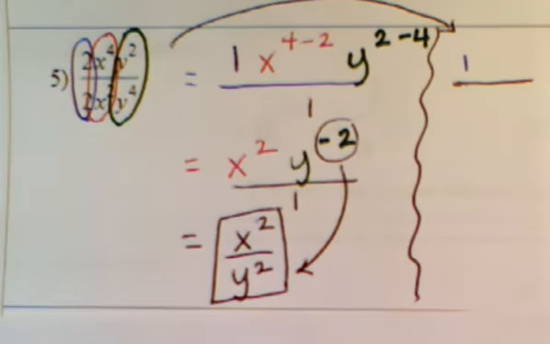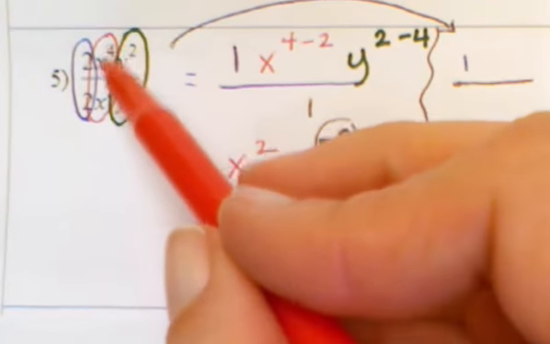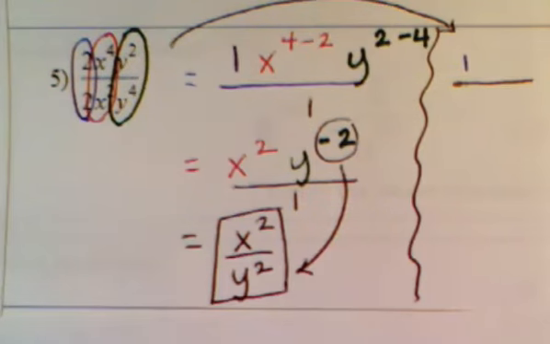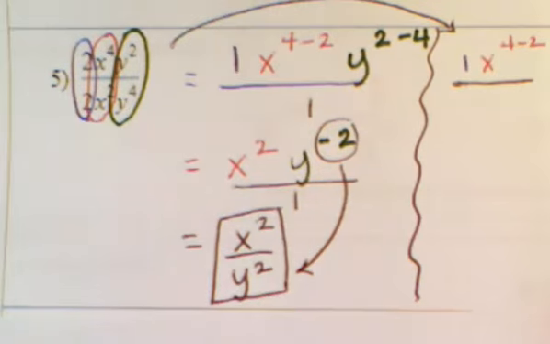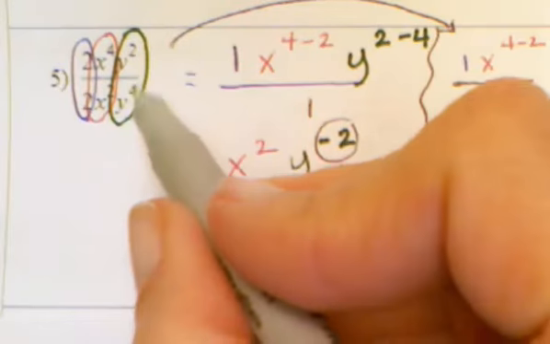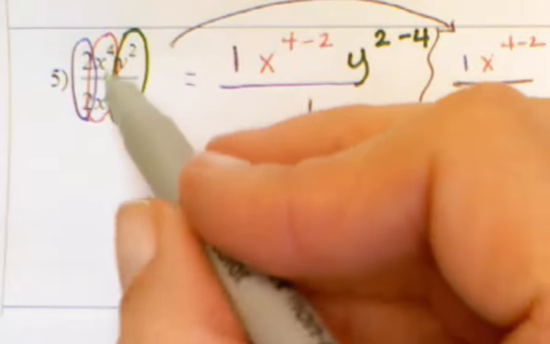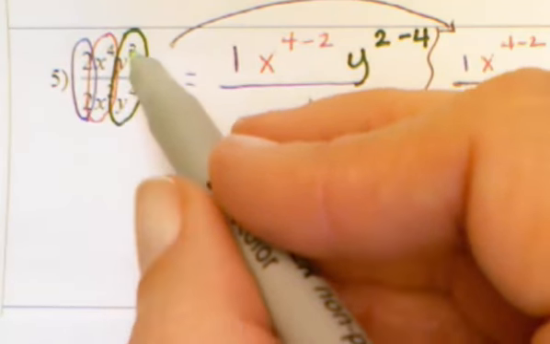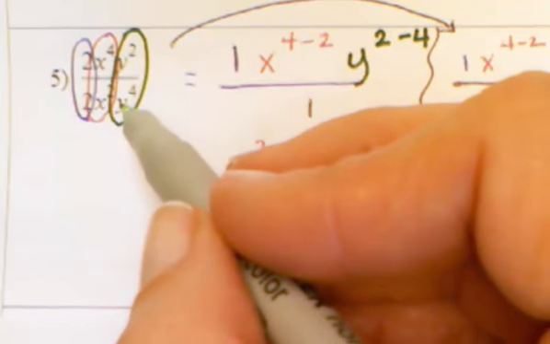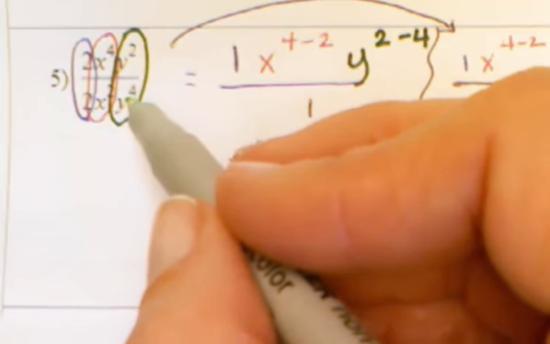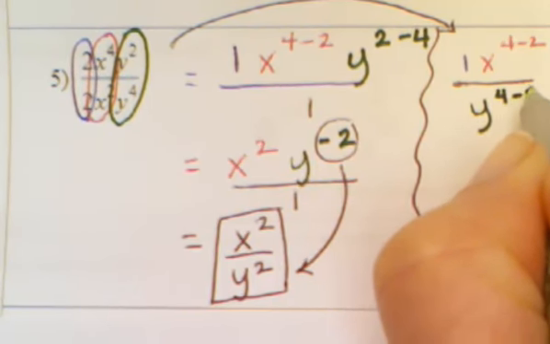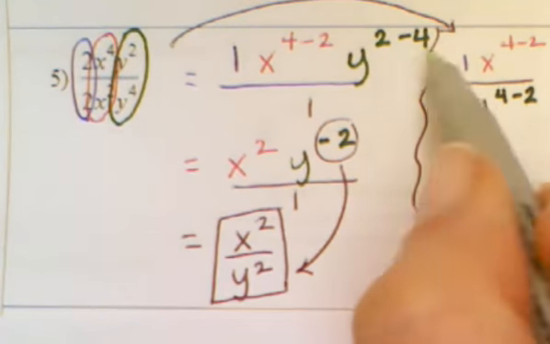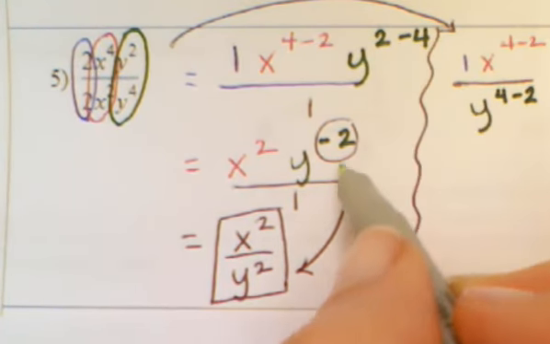Now I'm going to divide my x's, and I've got power expressions where the numerator's power is bigger than the denominator's. So I'm going to do that on top just like before. But with the y's, because the bottom power is bigger than the top power, I can subtract the bigger minus the smaller as long as it stays in the same place where it started. So the bigger number's on the bottom. If I just write it on the bottom, then I can do big minus small. That's the shortcut. So then you're not doing this step and then moving it.